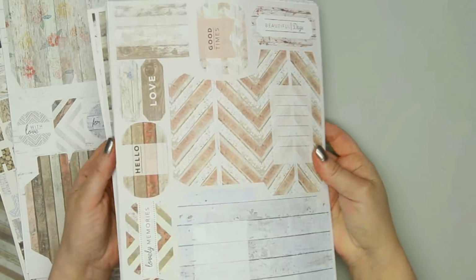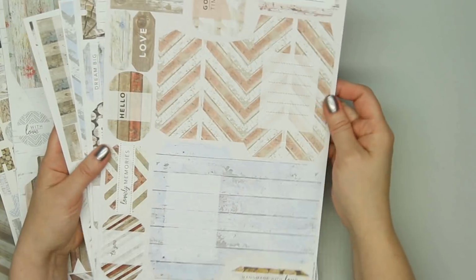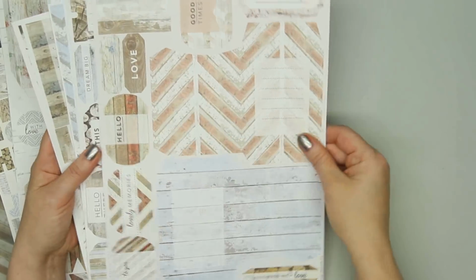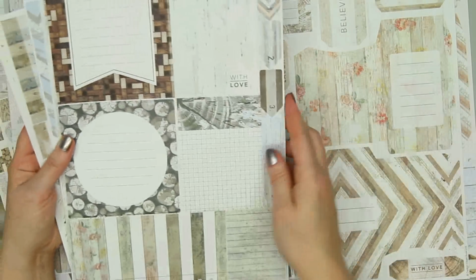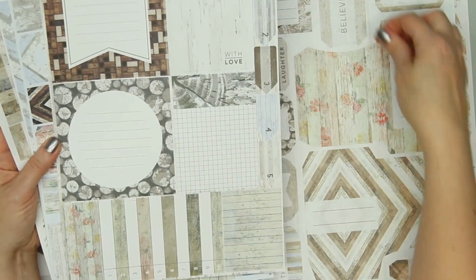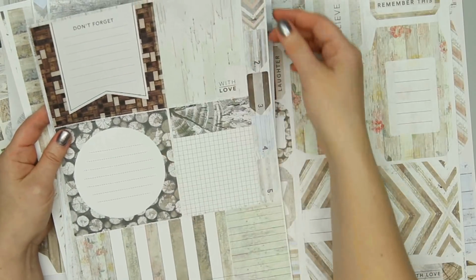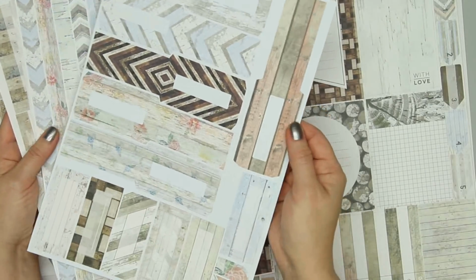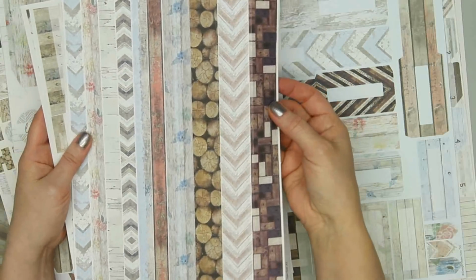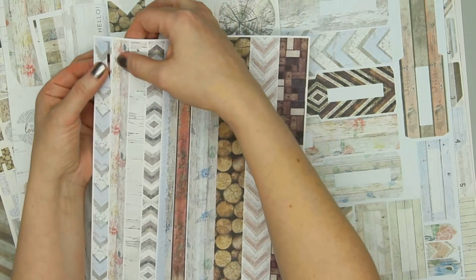And then there are a whole bunch more of these fun die cut punch outs. So you have little envelopes, a lot of different sentiments. Some more of the little envelopes, or pockets I guess. You put a little sentiment in there. A bunch of journal cards, little banners, and more little tags. And these are all punch out borders. So these just pop out really easily.